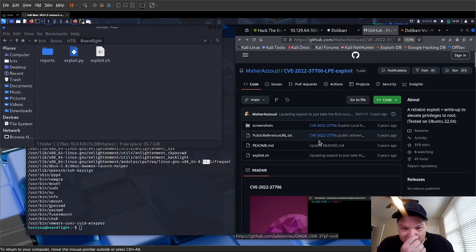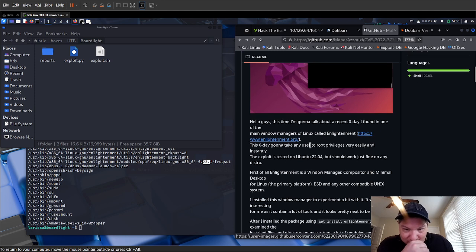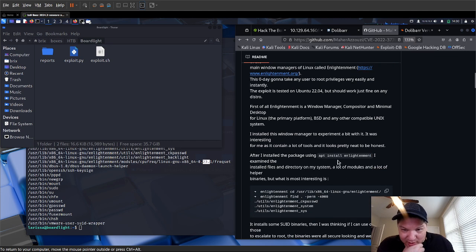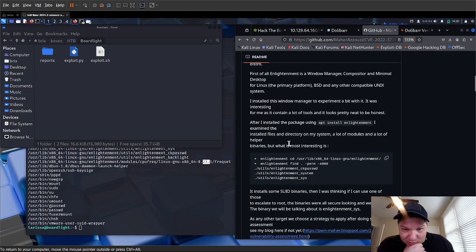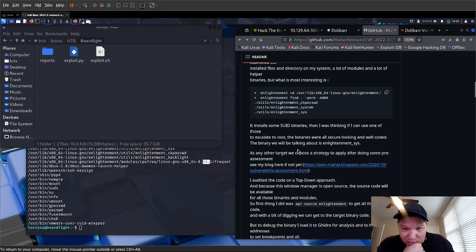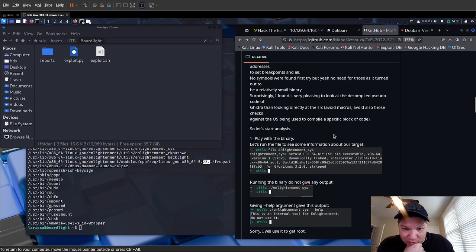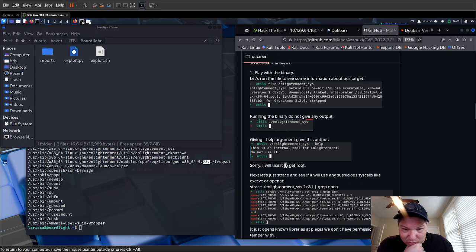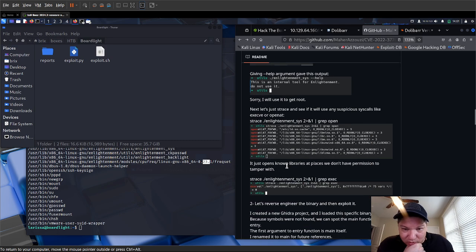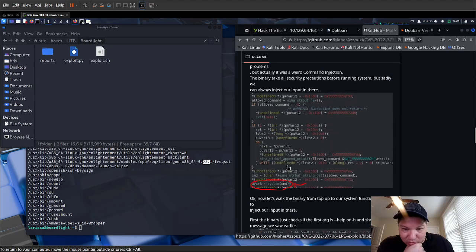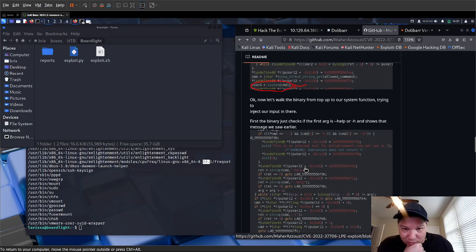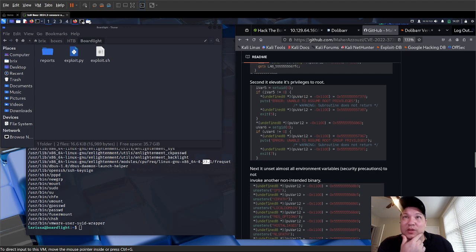Let's just read a little bit of it. 0 day, not anymore, it isn't. App install enlightenment. Install some SUID binaries. Let's run. Interesting.